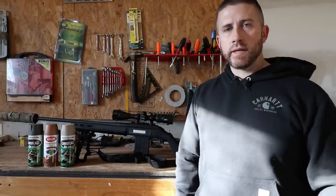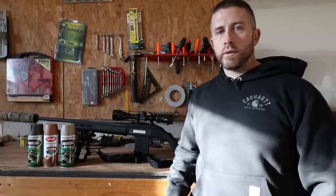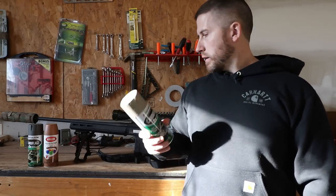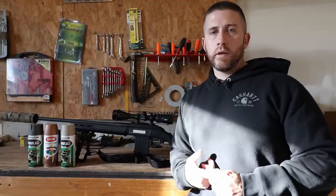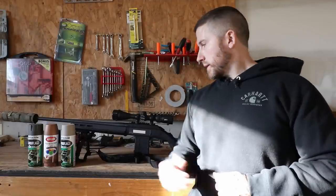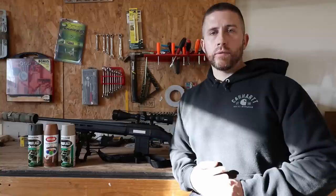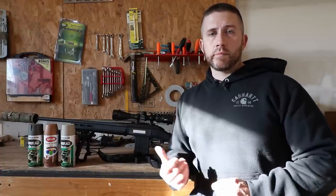Before we get started, let's talk about why you'd want to paint a rifle stock. As you've seen in a previous video, I recently installed a Ruger American Predator into this Magpul American Hunter stock. Why would you take a can of two-dollar-fifty spray paint and throw it on top of a solid aftermarket stock? For me, it's fun — I can make it custom to how I want, taking it from solid black to something tailored to the terrain I hunt. We all spend money on hunting camo to blend into our surroundings, so why not make the rifle blend in better too?